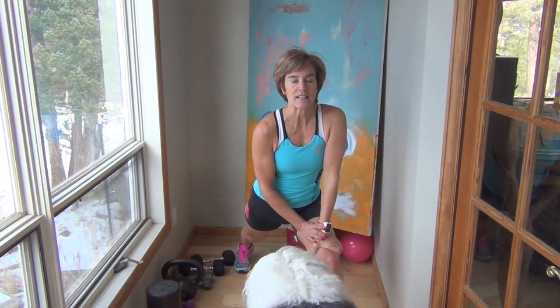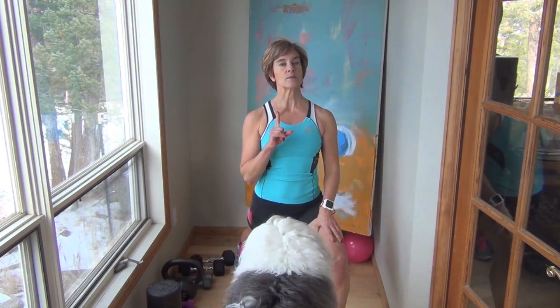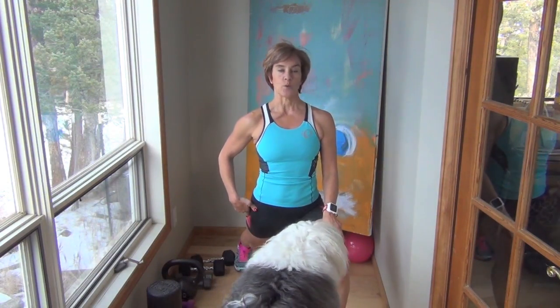The next thing I'm going to show you is how to do a lunge. Now you might be thinking, well, I know how to lunge, I've done a lunge before, but this one's a little bit different. I want you to have one leg far back, this leg forward, weight on your heels, and slowly lower down so that this knee touches, and then straighten it out. Stay almost the same level and do all the flexion and extension right through this leg and this hip, so that as you push back, you're opening up your hip flexor in this position.